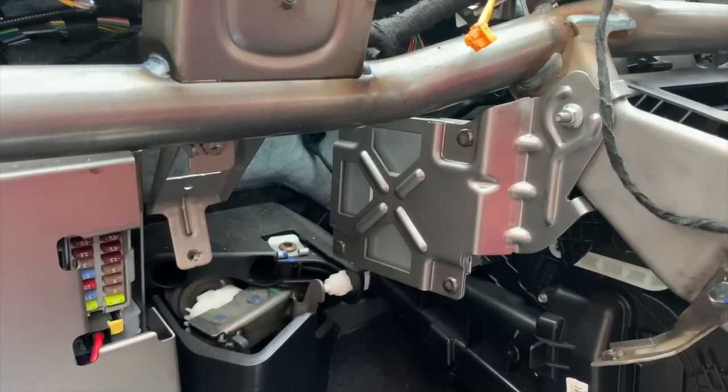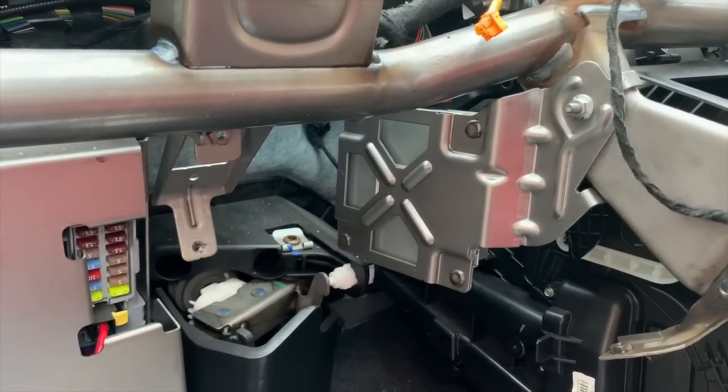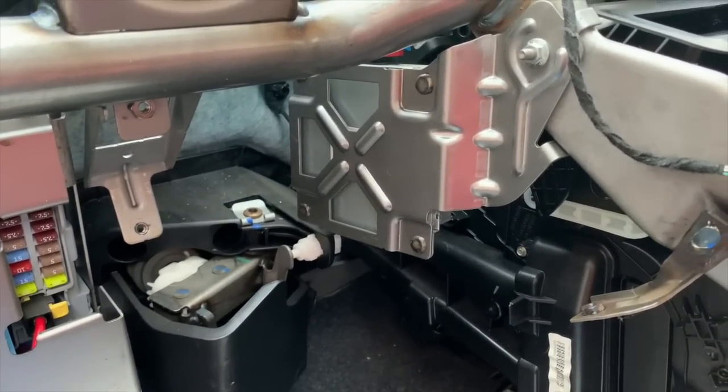This is really strange. I've got no idea what it does. Absolutely no idea whatsoever. Unless it's something to do with the aux setup in it, maybe, because obviously only some of them have aux. It depends on the manufacturer. Where is the stereo here? This is a Bosch one.